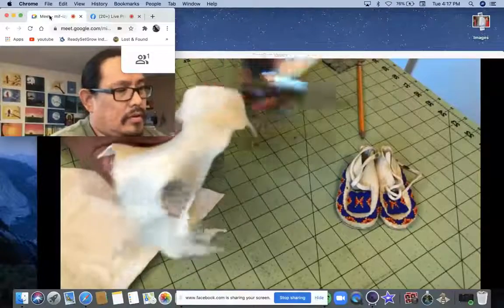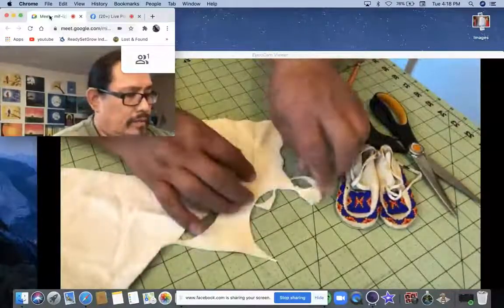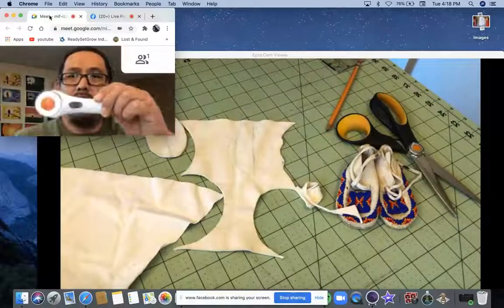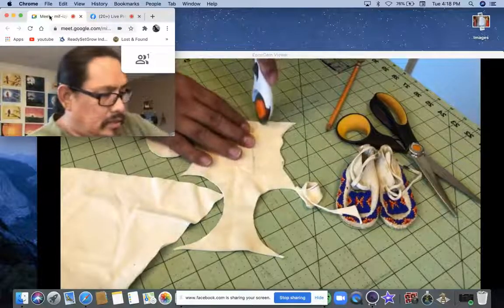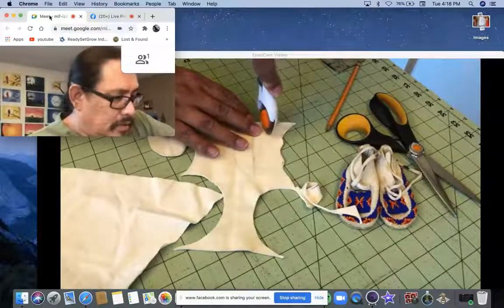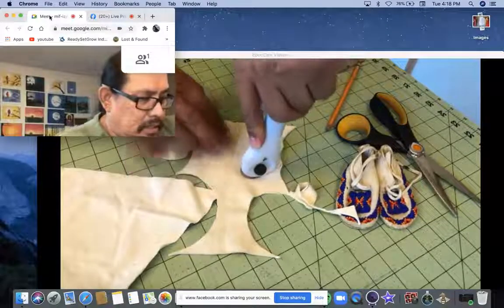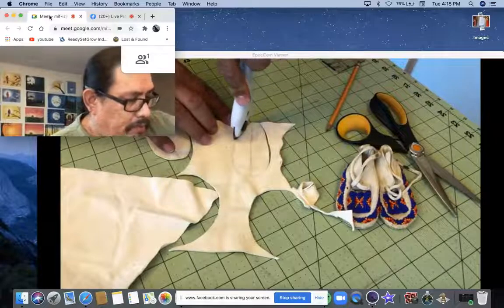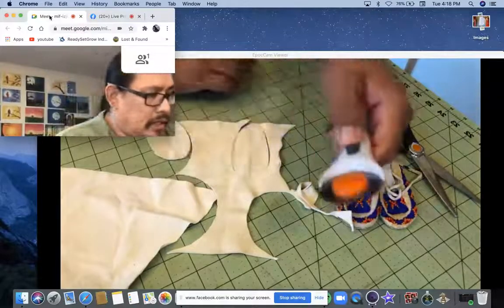Or you can use, like I said, the roller if you want to get real quick and real fast, you know, break out the little pizza roller. These things are really sharp and really dangerous, and you can cut yourself pretty easy. Trust me, I've done it, and it just slices through there. But it takes a little bit of skill not to cut yourself. That's why some people prefer to use the scissor method, and that's just fine. Sometimes I'll use both.